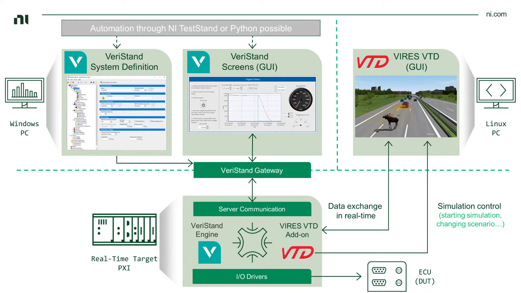We have a Linux Ubuntu machine which is running VIRES VTD. VIRES VTD is the ADAS simulation environment, where we have a test case where a car is driving around and gathering simulated radar sensor data or camera sensor data, depending on what you want. NI VeriStand is initiating the simulation — starting and stopping the simulation, also setting a specific scenario or a specific user-selectable command, depending on what you're setting up in NI VeriStand. During the simulation run, NI VeriStand is receiving data like the current position, the current speed, and so on. You can also take over control and say, with a certain validity flag, that you now want to take driving commands — like you want to brake, steer the car on your own, or set a specific velocity.